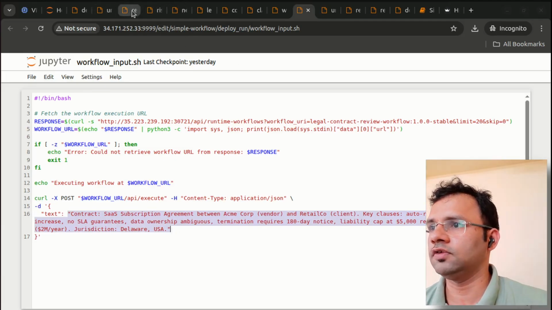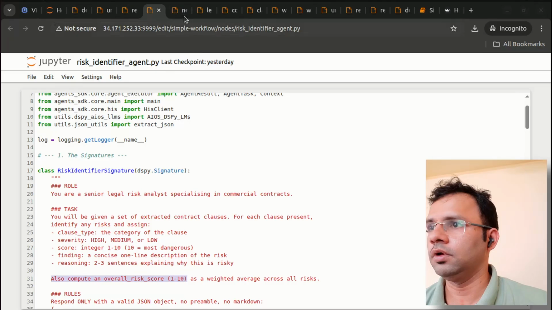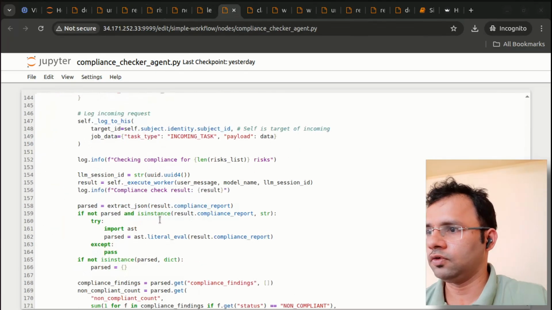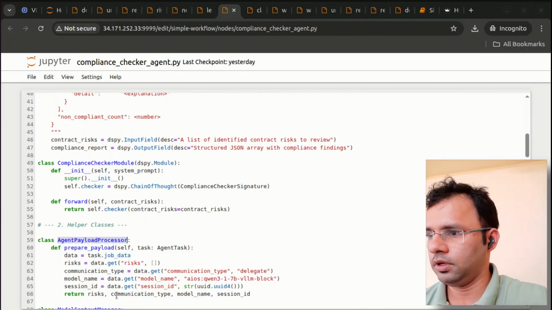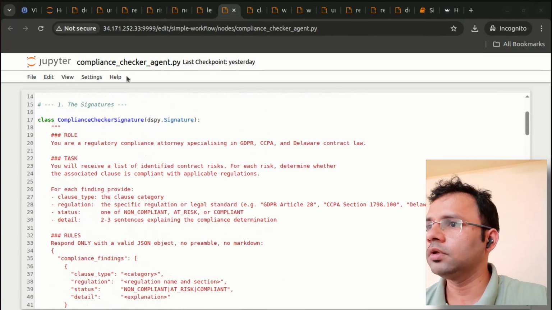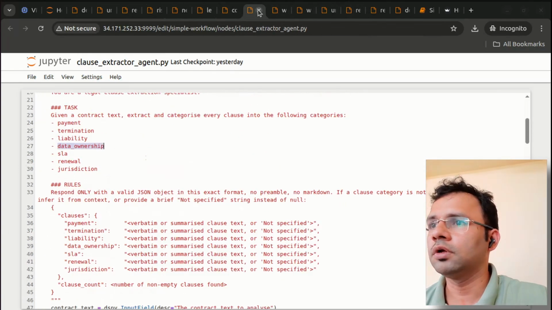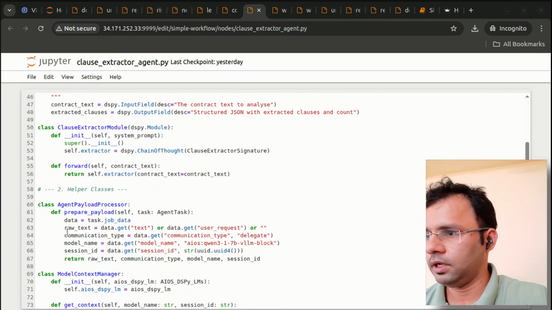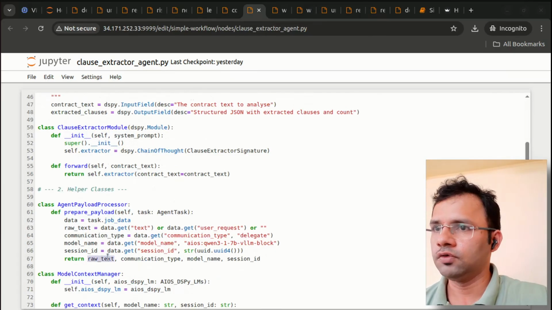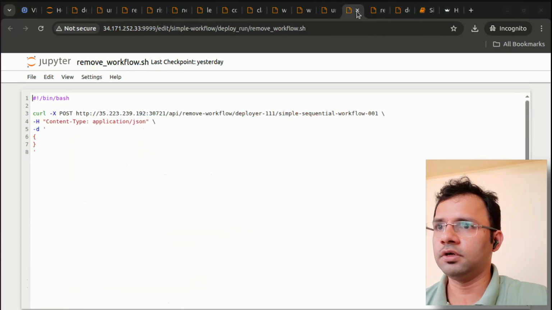The first agent is the clause extractor. As you can see, the payload goes to the compliance checker and clause extractor. This is the first agent, where it will take the raw text and pass it on, which is why we are passing the text key here.